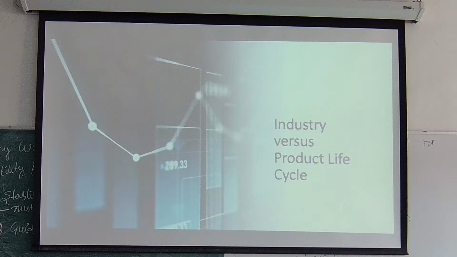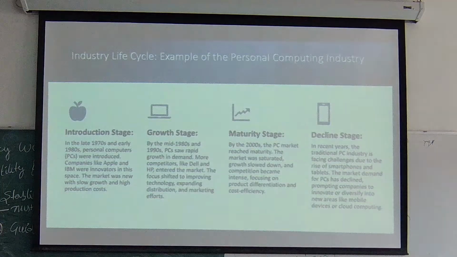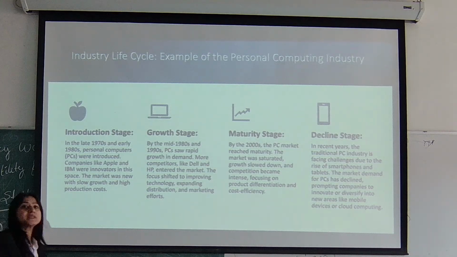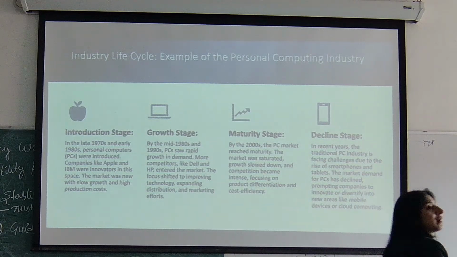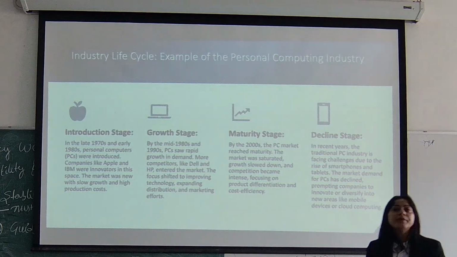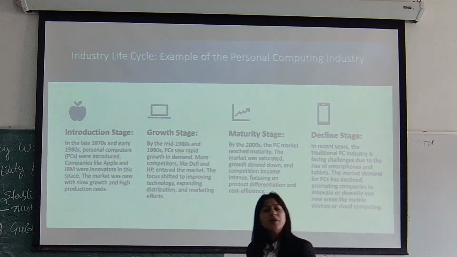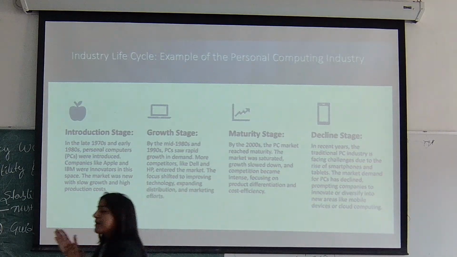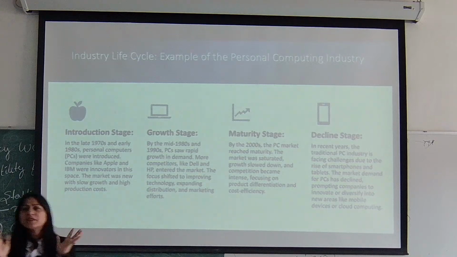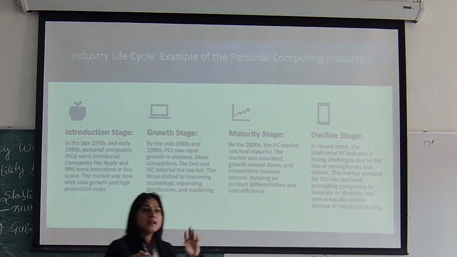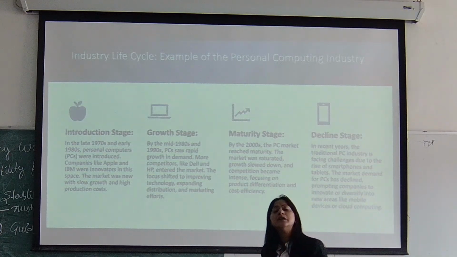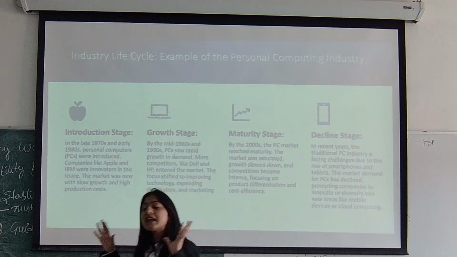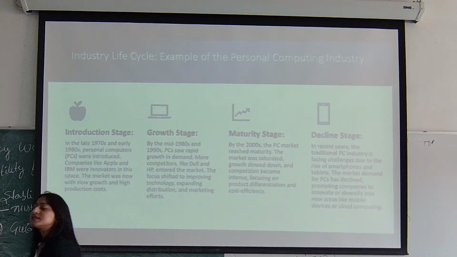Now let's study industry versus product life cycle. So when I talk about the industry life cycle, I will explain this with the help of an example. In the industry life cycle, for example, Apple and IBM initially, I don't know how many of you have seen this, Apple's PCs used to come in very beautiful colors, like reds and blues and greens. If someone can just quickly search the earlier times of Apple. So it was an entire industry which was developing.